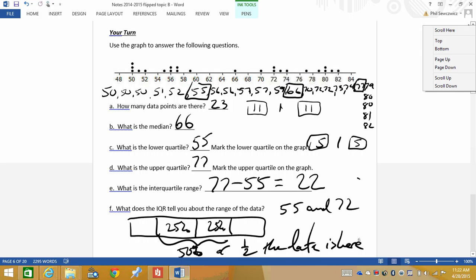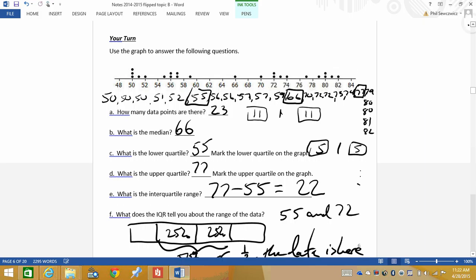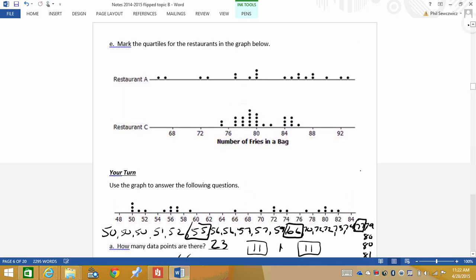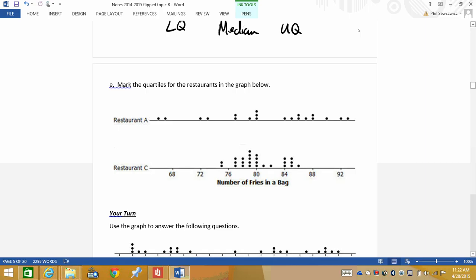Let's go up above here a little bit just to show you what we've got. This is more of marking the quartiles, but it's tough on the dot plot, and that's why we're having you list them out so you can see them a little better. Now you can do it, but like I said, it can get frustrating at times, and that's not what we want from you. So for right now, we're going to list them out. Moving forward, we'll let you shorten them up by using the dot plots, but let's see the information first.